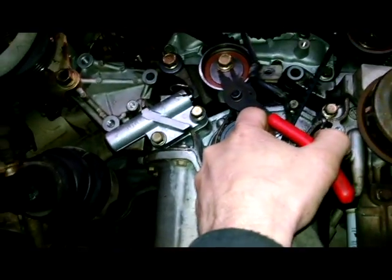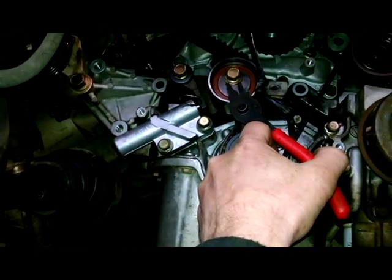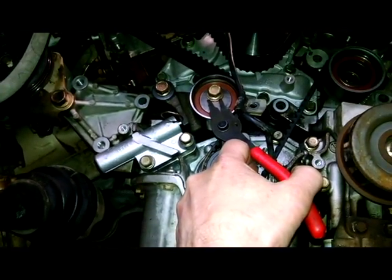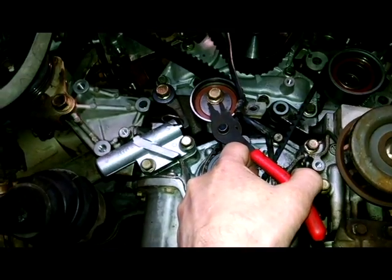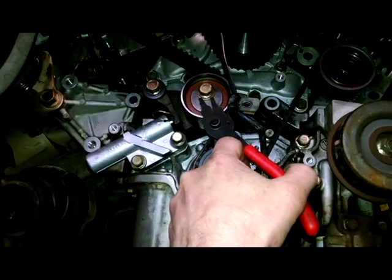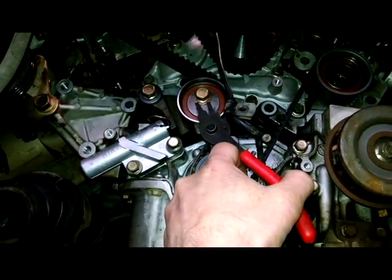The idea is to tension it like this and tighten it, and then when you pull that pin, it shouldn't come out very hard. It should come out pretty easy with all the tension being applied by you already with this pulley. So I'm gonna put the camera down, but we'll be going this way and tightening the belt, and then tighten that bolt.